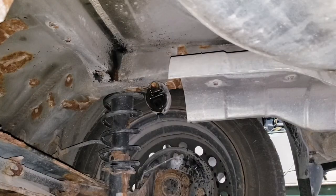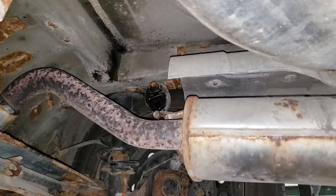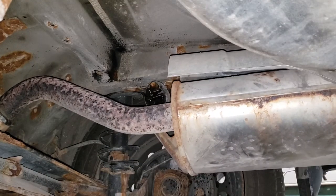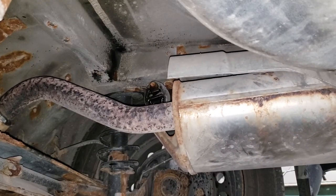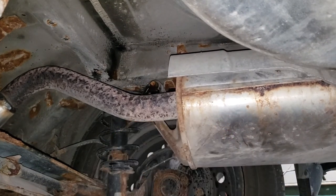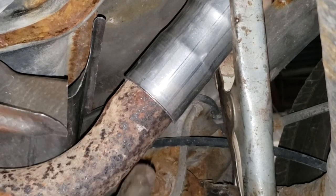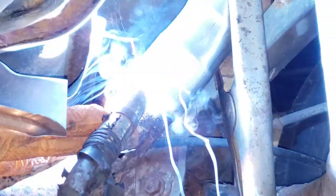It's still hot, but we got other stuff to do, boys and girls, so let's go ahead and slide it back in. Be sure not to touch the pipe because it will burn the skin off your hand. You can see how easy that hanger goes in. Now, line it up and then you can weld it in. With your ground clamp in place, go ahead and tack this thing home.